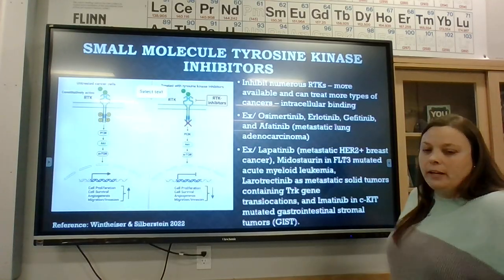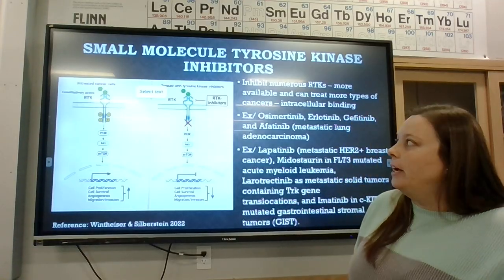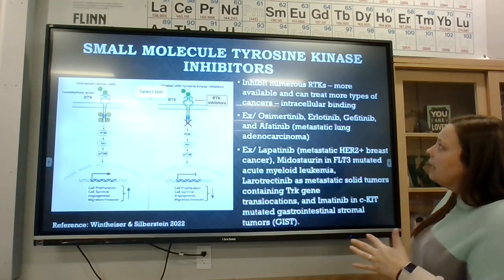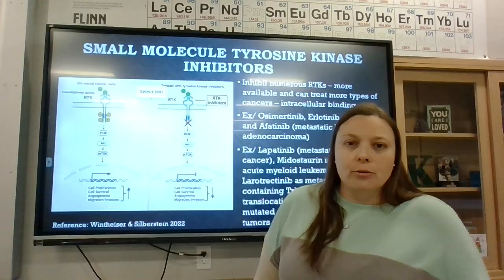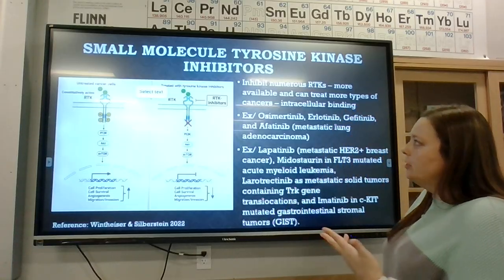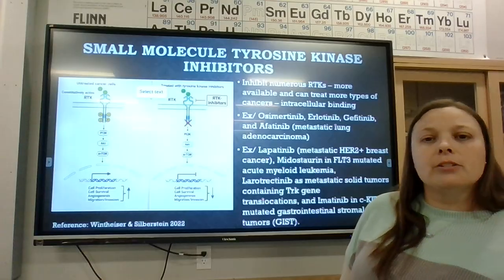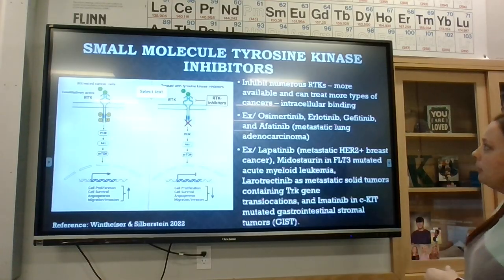So the first way, change the conformation, change the dimerization. The second way is let's block the receptor. And so to block the receptor, we use things that are called small molecules that are medicine induced. And there's so many of these small molecules that can be administered that if they bind that receptor site, we block the enzyme from working.